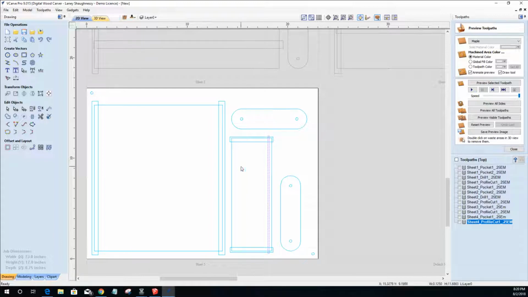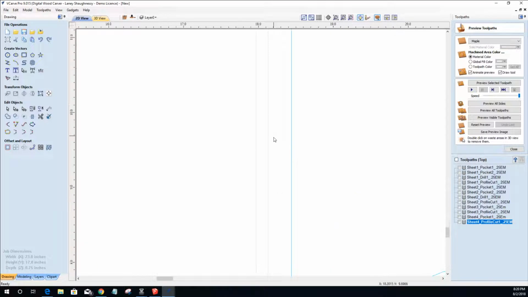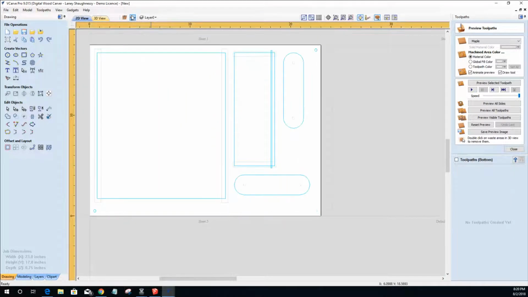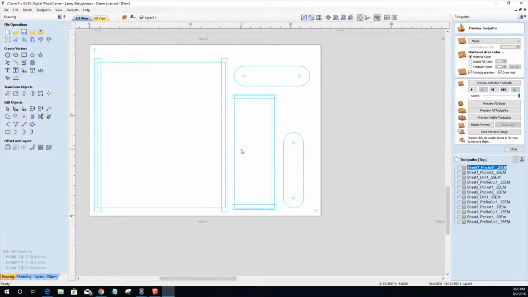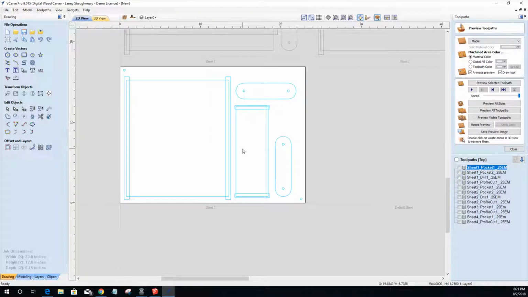Now that it's copied on that other side, I can go ahead and delete this vector, because it doesn't belong on this side, it's on the other side. You can see the faint outline of it on the back side. If I switch over to my back side, you will see all of the vectors on the back side along with my groove. Okay, so let's flip back over here. Now that we've done that, we're ready to create our toolpaths.